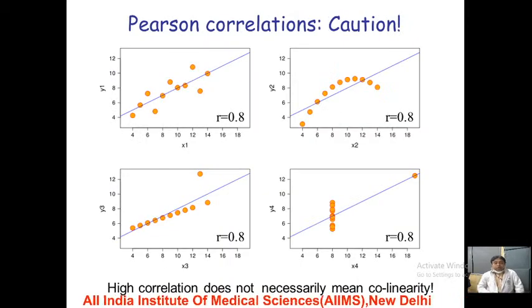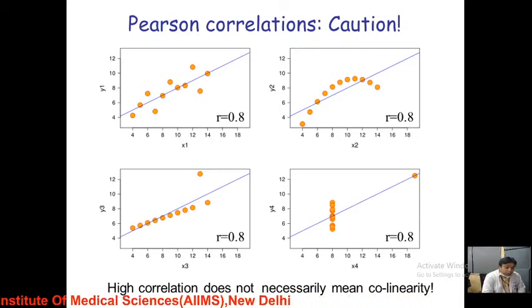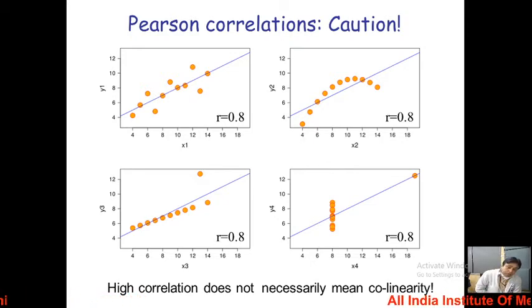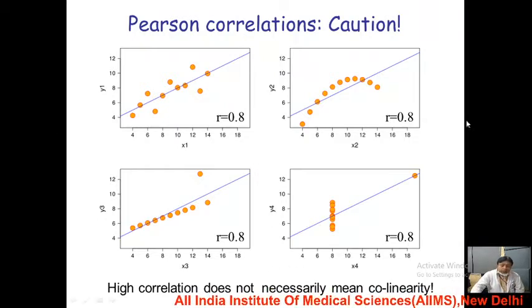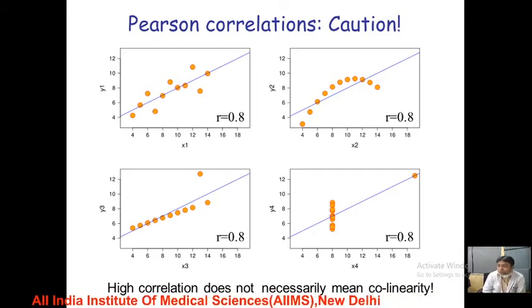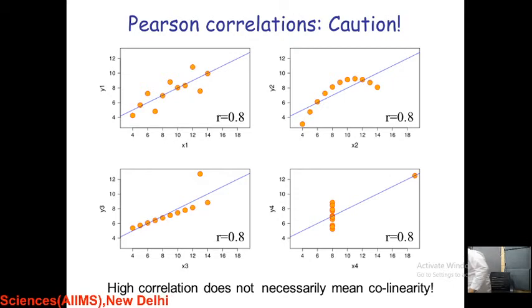These are the different possible topologies of this Pearson's correlation coefficient. The first one is positively correlated because it is moving in the positive direction of the x-axis. The value is equal to 0.8. Not bad, pretty good correlation. And the second one, if you see over here, the value is also equal to 0.8, but it's not in a straight line like the one shown in the first figure. That is a little more curved. So even though the correlation coefficient has some value, don't take it as something very universal. You need to interpret this data individually, on a case by case basis, and try to reach a conclusion. That is very important. Okay, just think about it.